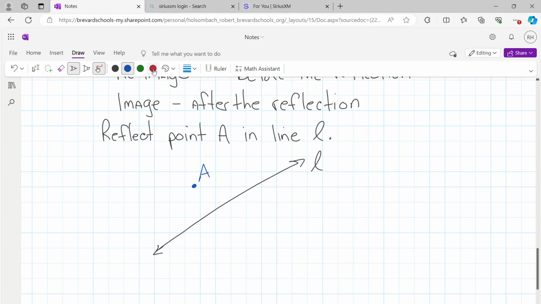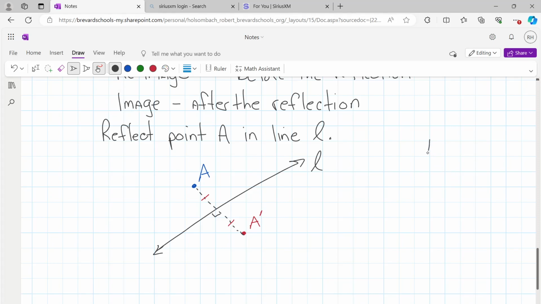So here's what all that means. If we're going to take A and we're going to reflect it in line L, then we're going to put it right here. And here's A prime. That's your notation for the image. Point A was the pre-image. A prime is the image, the reflection. Okay? Now, what needs to be true when you reflect a point is if we connected these 2 corresponding points, then the line that connects them must be perpendicular to the line of reflection, and the point must be the same distance from the line of reflection. Everybody okay with that?